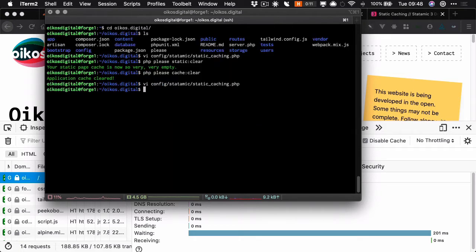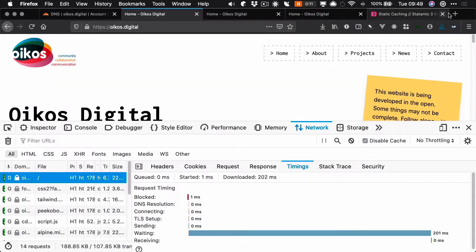And what I think this means is that, let's write that file. What I think this means is that the requests will still come in to Statamic, and the Statamic application will run, but fairly early in the request cycle, I would guess. Statamic will say, hey, I don't need to build a page because there's already one.